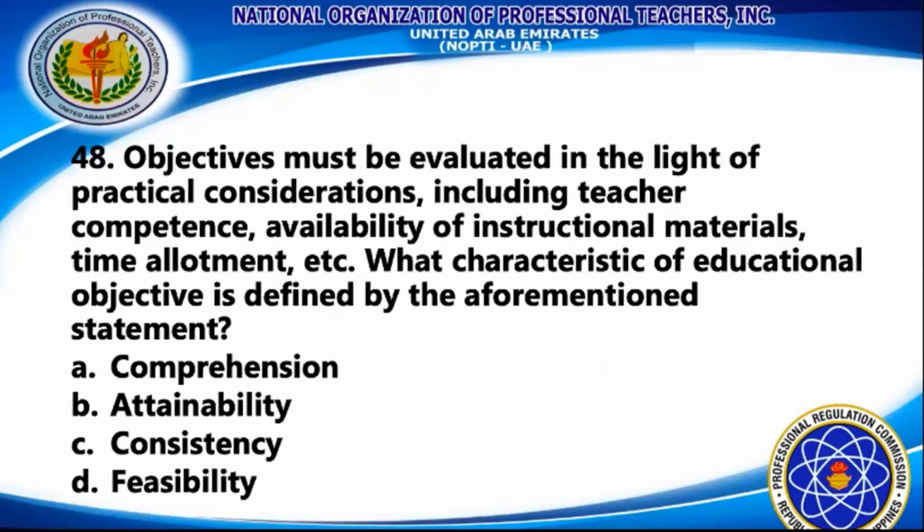Objectives must be evaluated in the light of practical considerations, including teacher competence, availability of instructional materials, time allotment. What characteristic of educational objective is defined by the aforementioned statement? Ini-evaluate daw yung objectives mo based sa competence ng teacher, availability ng gagamitin mong materials for instruction, time allotment, and many others. So, that is what we call as feasibility. Okay? Ito ay about sa content selection. Should be considered within the context of the existing realities in school, in society, and in government. So, it should be feasible. Feasible, attainable, ganun siya. Probable. Okay.